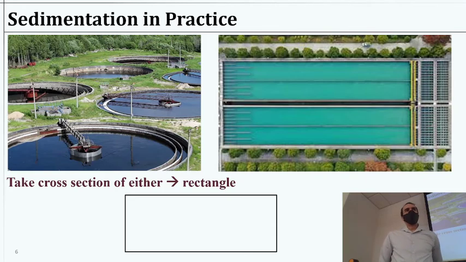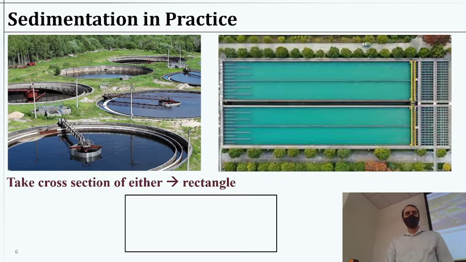Sedimentation is used often in both drinking and wastewater treatment. A lot of times in wastewater treatment plants, you'll see circular sedimentation basins, clarifiers, you could call them. I think it's partly just a common practice. Perhaps since they're settling a little bit more solids, it's a little easier to make these conical at the bottom and then remove particles that way. It's really going to depend on what type of particles you're removing, what kind of land you have, what makes sense.